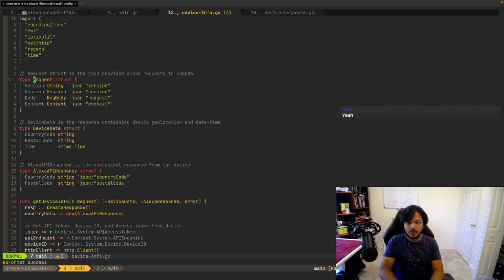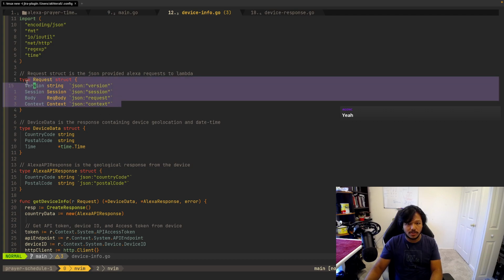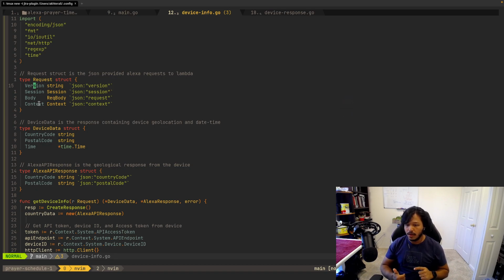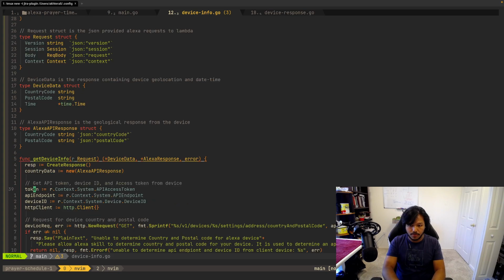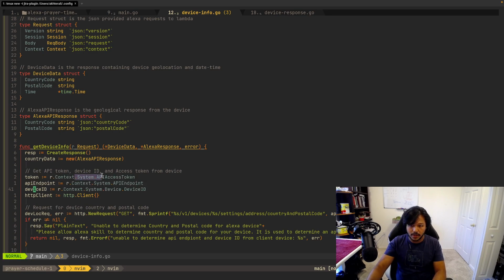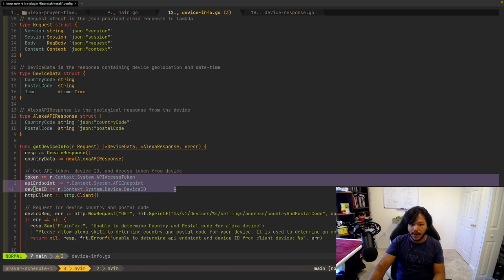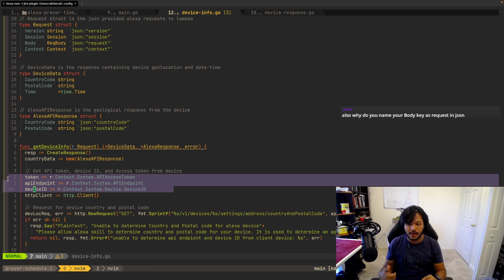What I don't know is the full structure of this, other than what I have here. If I can get the full structure, then I can mock that out in my test code. There are some cases where, for example down here, this is request, right? Request is a variable r. Down here I need to make sure I can get the system API token, system access token, and so on, and device IDs. If I can't get this data, what happens? Maybe the client's Alexa skill doesn't have that enabled.